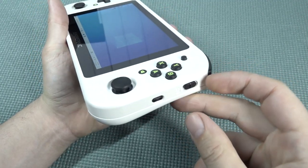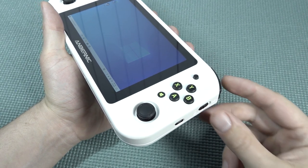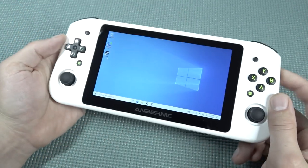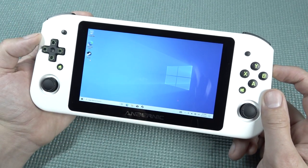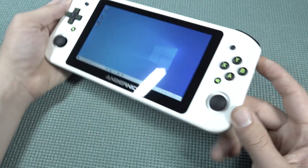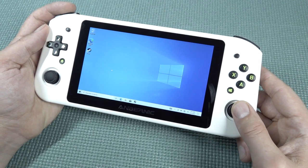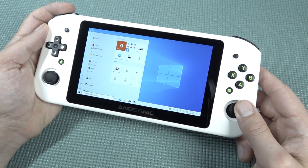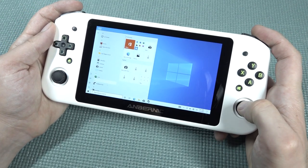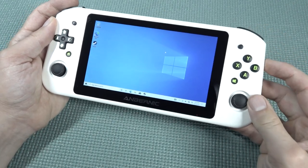Okay, so I just want to give you a quick look also into the joystick mode. When you put them in here, you can hear the pinging sound of Microsoft or Windows. Now you can do anything, you just use the touchscreen, putting in mouse cursor mode. You can navigate with the mouse here at the left, and you can use the shoulder buttons if you like. So I think it's pretty damn cool and an awesome feature that they implemented into the Anbernic.